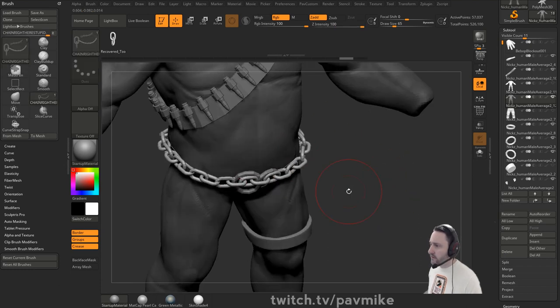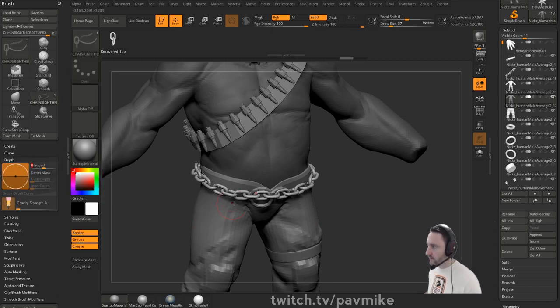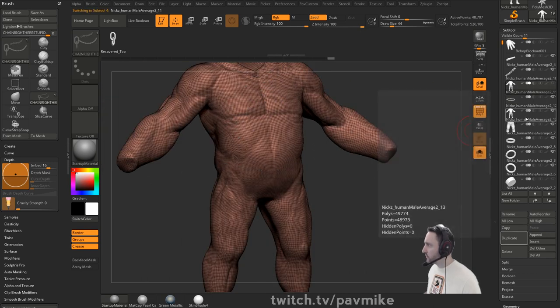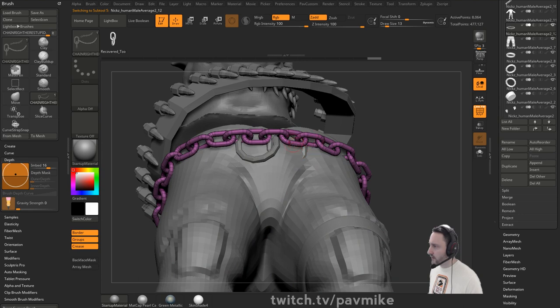Let's turn the pants back on. It does seem like the chain is coming off them quite a bit, so let's do a little depth - drop that down to about 12. Let's tap off and say Split Mass Points. Go back to our sliced mesh and delete the one we don't need. Now we've got our chain in the right position - a chain that goes down through these loops. Go to Polygroups, Auto Groups, grab this one, invert it, then Geometry Modified Topology Delete Hidden. Move these out a little more from the side.